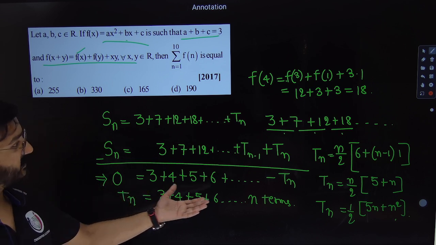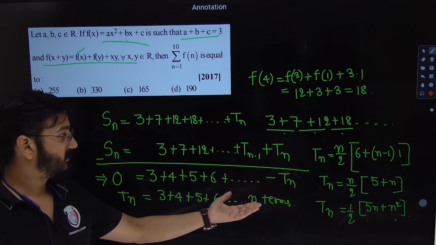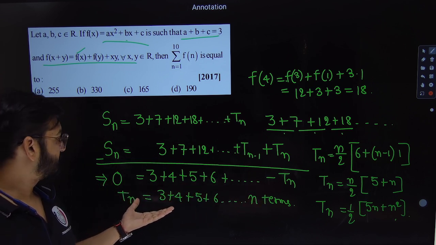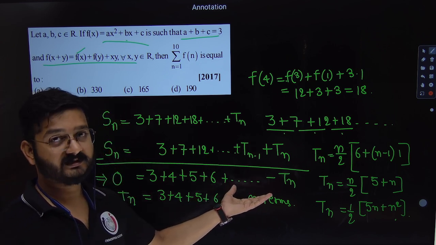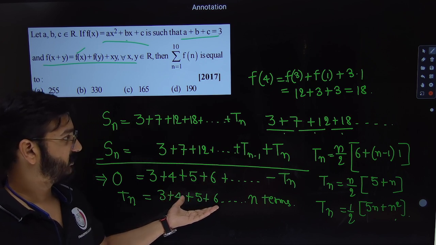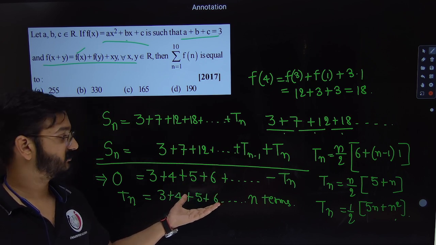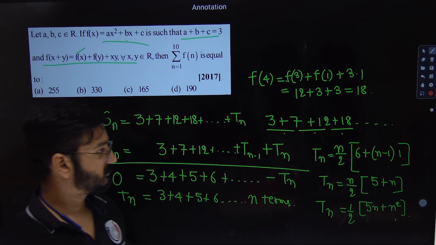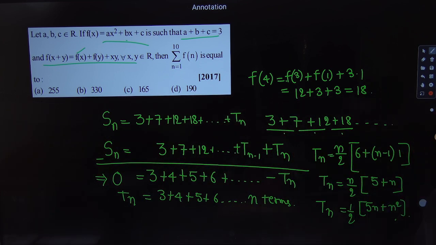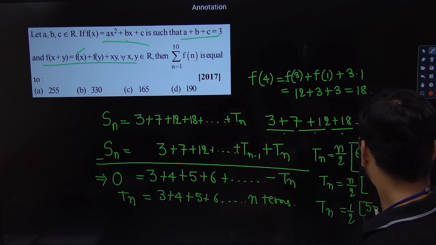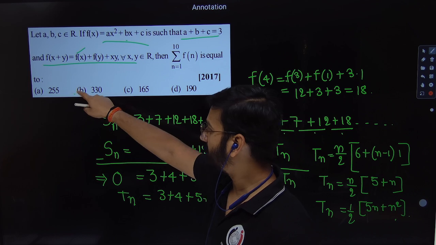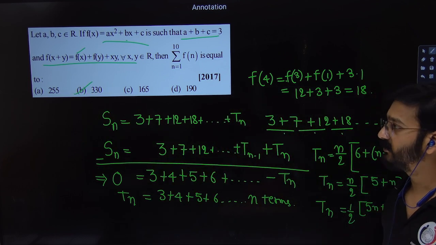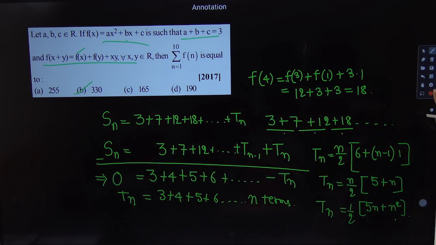Any student want to ask any step which is not clear? These are some good questions which need a bit of patience. If you practice it 1 or 2 times, this will also become easy for you. There is nothing difficult in this. You just need to know the right method. Clear? No doubts? You will substitute here. Find the sum of n natural numbers and the squares of n natural numbers. N is basically 10. Answer will be option B. So that I'm leaving as a task for you. We will move to the next question.